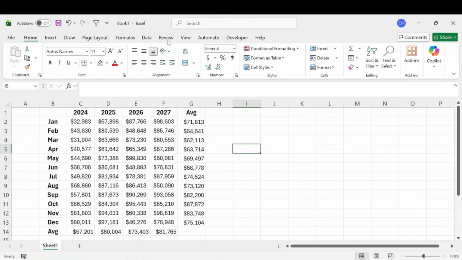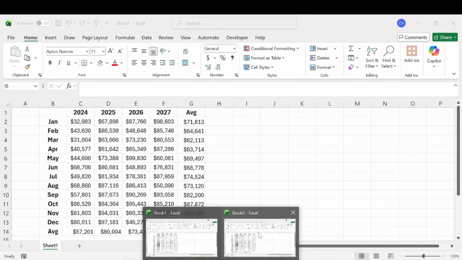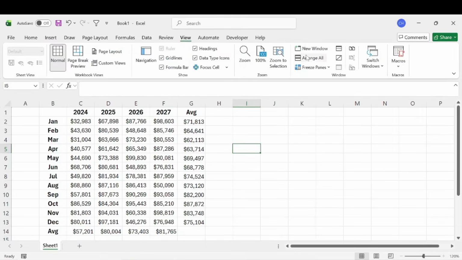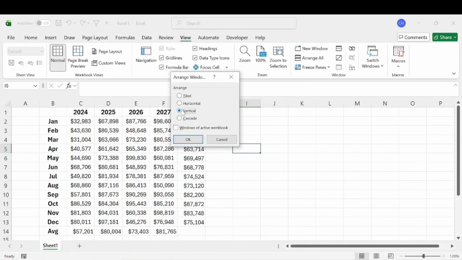All right, so here we have workbook 1, or Book 1, and then we have Book 2, or workbook 2, with the data. There's only one sheet on each of these workbooks, but we want to find the differences and compare these. So what we can do is, again, go up to View, Arrange All, select Vertical, and hit OK.